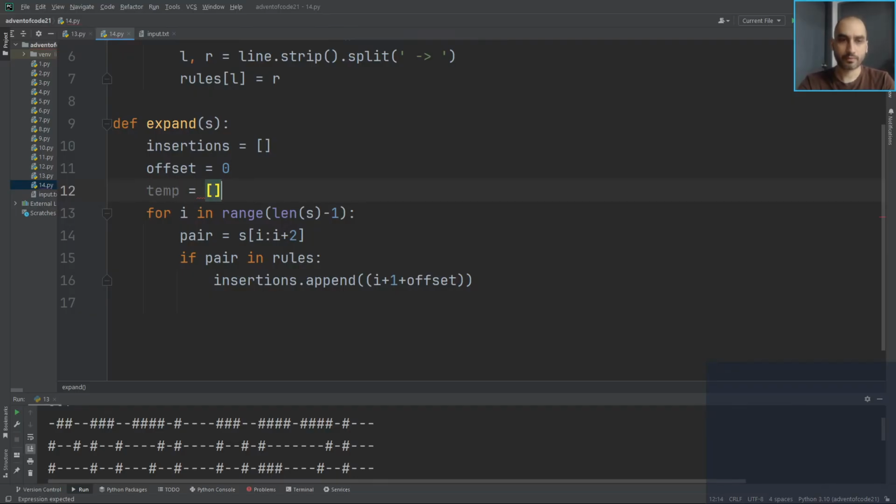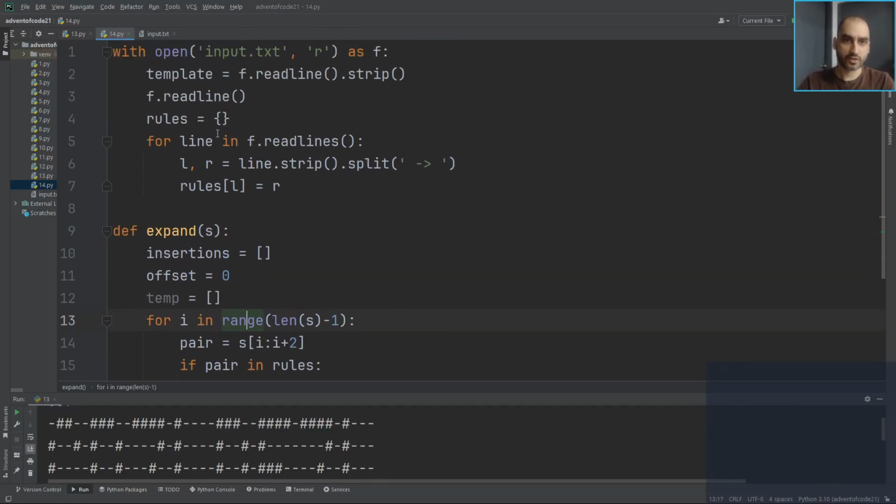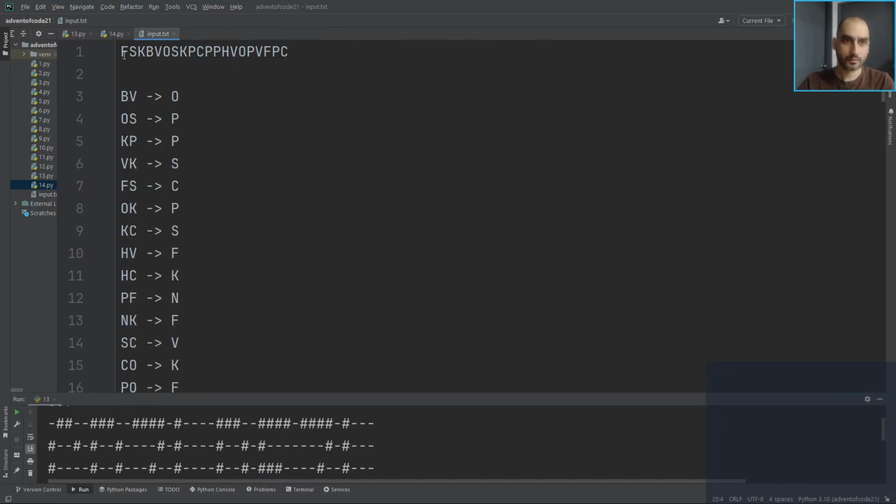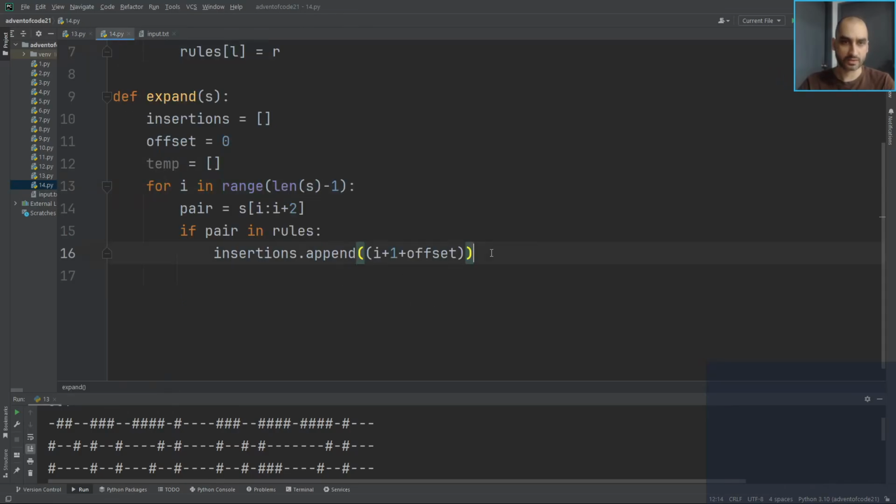Just call it temp. So let's say we're looking at fs, and we know we have to insert something in between. So on the list, we'll put f. We'll put the thing that goes in between, and nothing else. And then we move on to sk. We'll put in the s, we'll put the thing that goes in between, and the k. Yeah. Then there's no issue there. We don't need to deal with this.